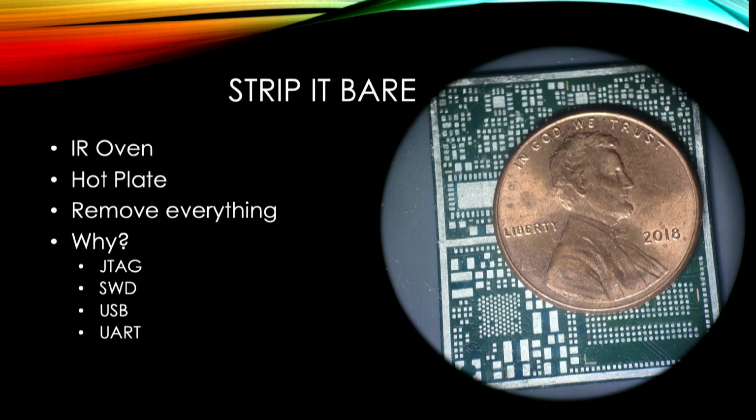So literally, I go out and buy the cellular modules. First thing I do is throw it in an oven. I heat it up, and then I scrape all the components off of it. I want the circuit board. I want to know what's going on with that circuit board. When you think about these devices, they're just another circuit board.